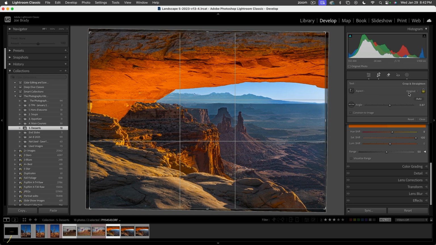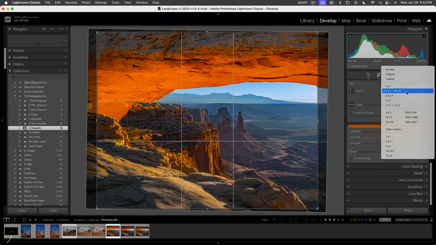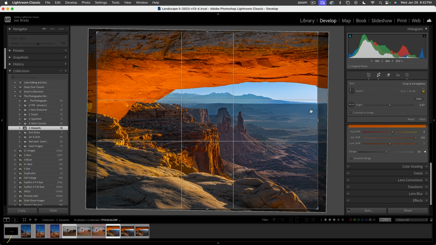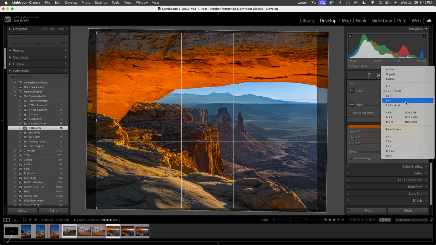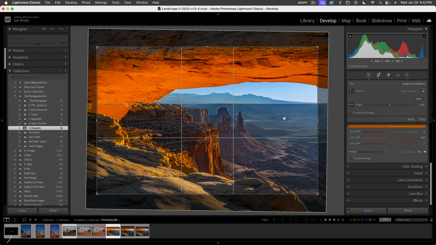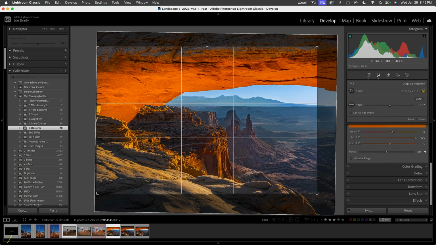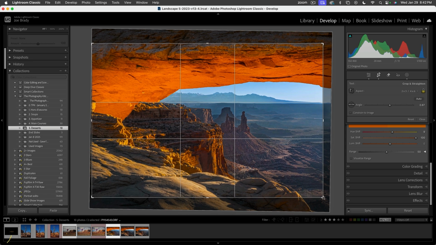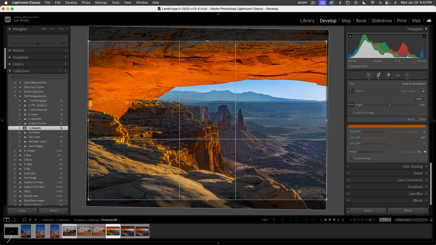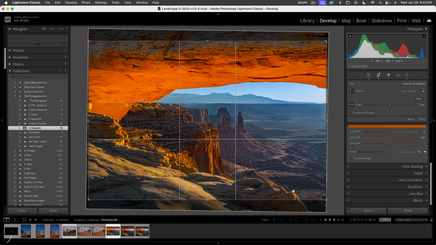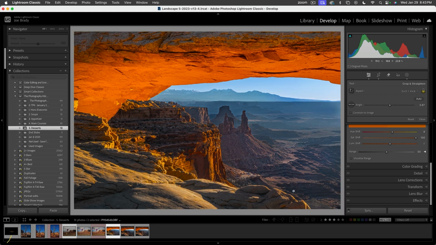You know, is that an 8:10? I hate 8:10s. No, that's an 8:10. Okay. You know, I hate 8:10s, but I hate to say it, if you really want to see the top of the arch, that's a good choice. If you're like me and you don't like 8:10s, you go to 4:6. And let's go ahead and bring this down. I'm going 4:6 because that's a standard frame size and it works.